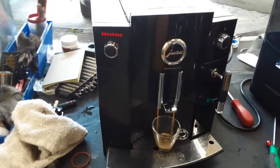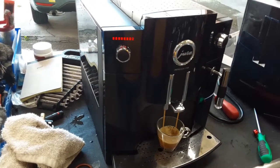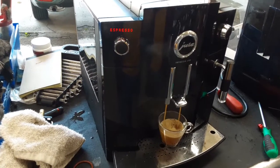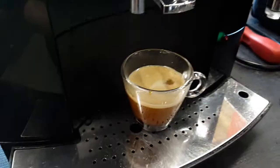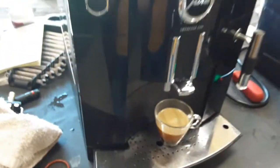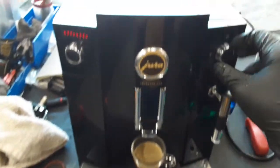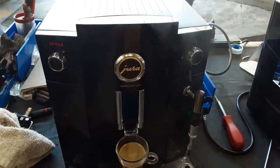We also descaled this machine, cleaned the sacks on the machine as well, and just cleaned it overall. As you can see, it's a nice steady stream coming out of the machine. Excellent color. Great shot of espresso, working perfectly fine. Great quantity, great shot. Water for this machine, as you can see, is nice and steady, coming out of the steamer.